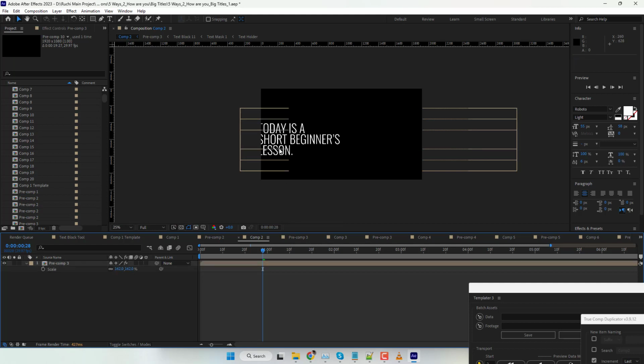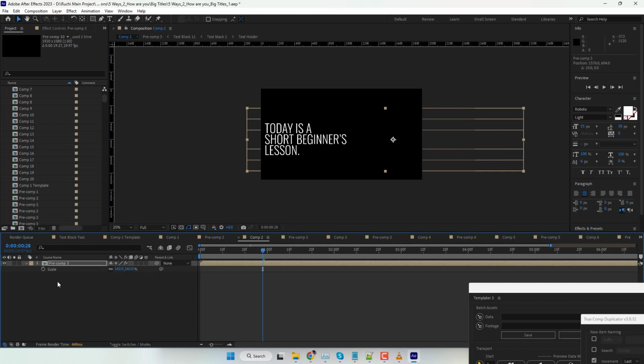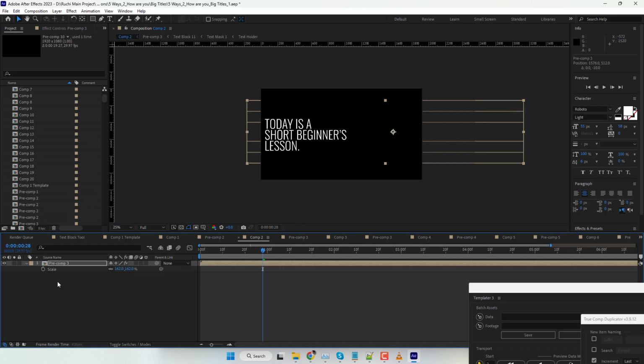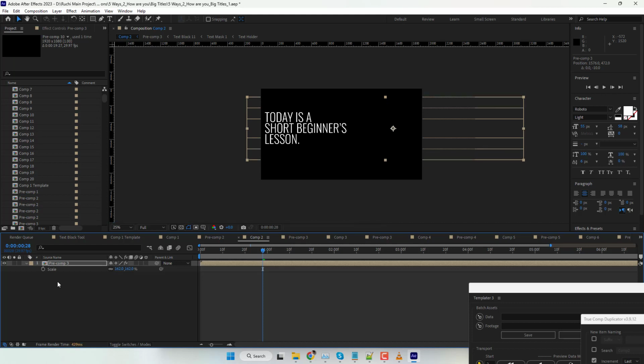Now, when you change the scale, next what we need to do is align it, right? You can see it's getting cut off here. So click on the pre-comp 3 element here, and then what we're going to do is very simple. Hold down Shift and then use the arrow keys to move it. Now you don't have to hold down Shift. I mean, you can just do the arrow keys. Basically, only doing the arrow keys moves it a very small amount, and then Shift arrow key moves it more, faster. And that's it. We want to move it so it's within the screen, like that.